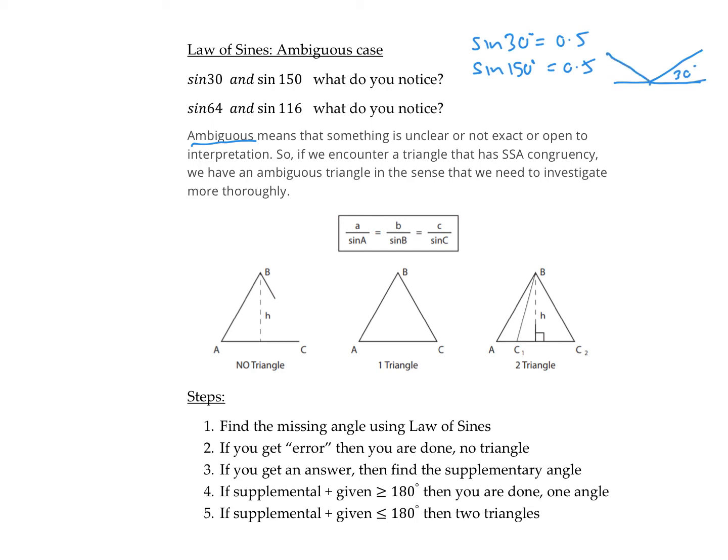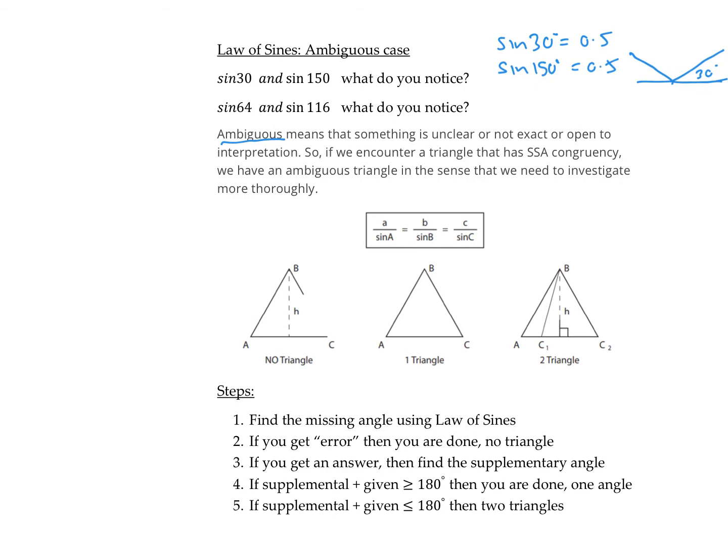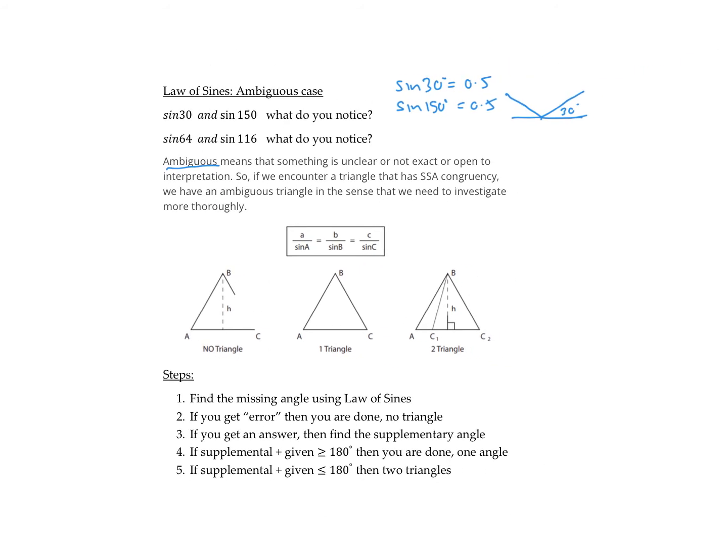So 150 would be over here. So if let's move this over, if I measured 150, that would be over here. Well, 150 creates the same angle if I connect to the x-axis. So that's why we get the same ratio, because 30 in quadrant 1 is going to give me the same answer in quadrant 2, because 180 minus 150 is also 30. And so these are supplementary angles.